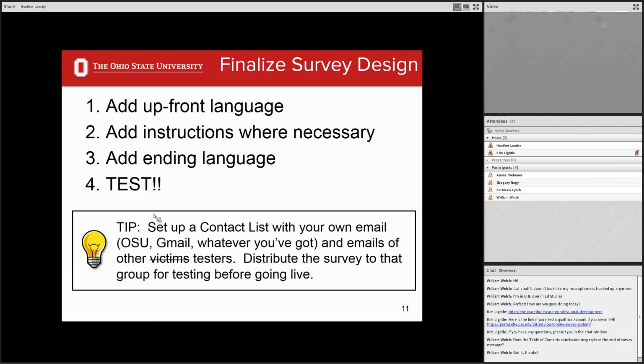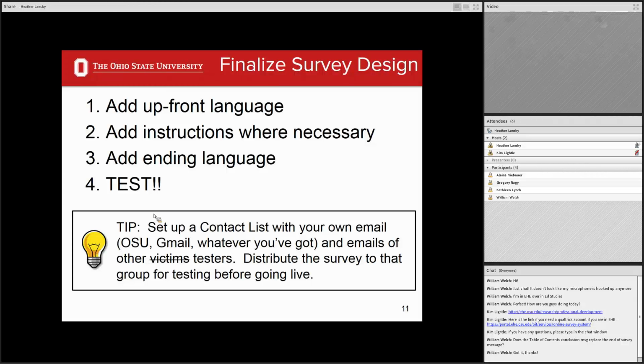And last and certainly not least, absolutely required in my opinion, is testing. Test your survey. Make sure that it's set up the way that you expect it to be, especially if you've used survey flow and some of these more advanced features. You want to make sure that it's functioning the way that you want it to be. If you're using quotas, if you're using randomization, test it, test it, test it to make sure that things are working the way that you expect. So fill out the test responses, look at the data, make sure it's what you expect to see so you avoid the surprises on the end after you've already been collecting data for a while and you say, wait a minute, this isn't working.